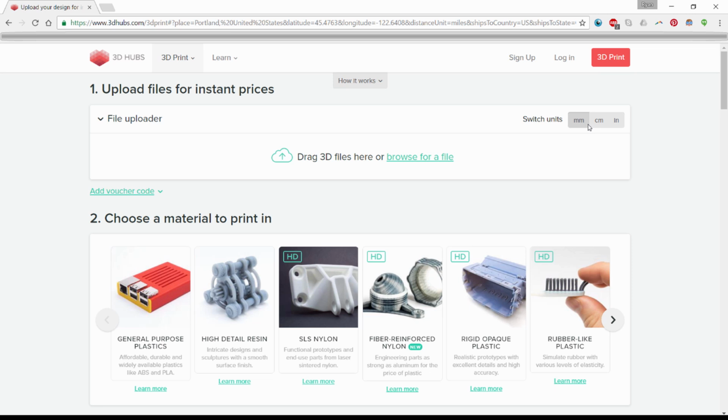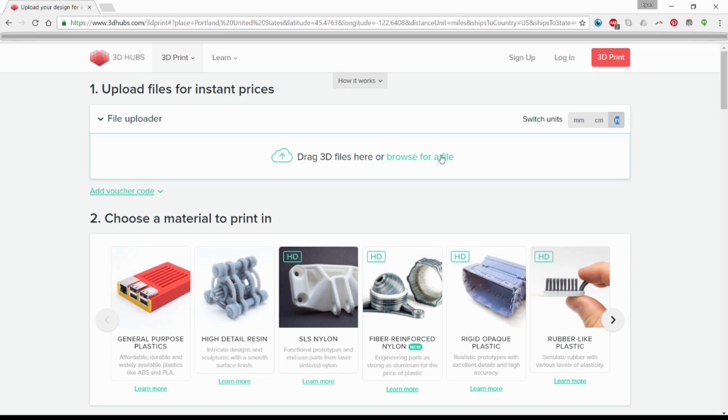So let's go and open up our file. One thing you want to know is the units that you saved it in. For this particular file, I saved it as inches. And one thing that you do want to note about color 3D printing on 3D Hubs is that it's not quite set up for color printing yet. ZBrush, if you're exporting a file for color printing, you want to export in the VRML format, which has a .WRL extension. It makes perfect sense, I know. However, 3D Hubs doesn't yet accept that file type. So for color 3D printing, what you want to do is also export, say, STL or an OBJ file and upload that.